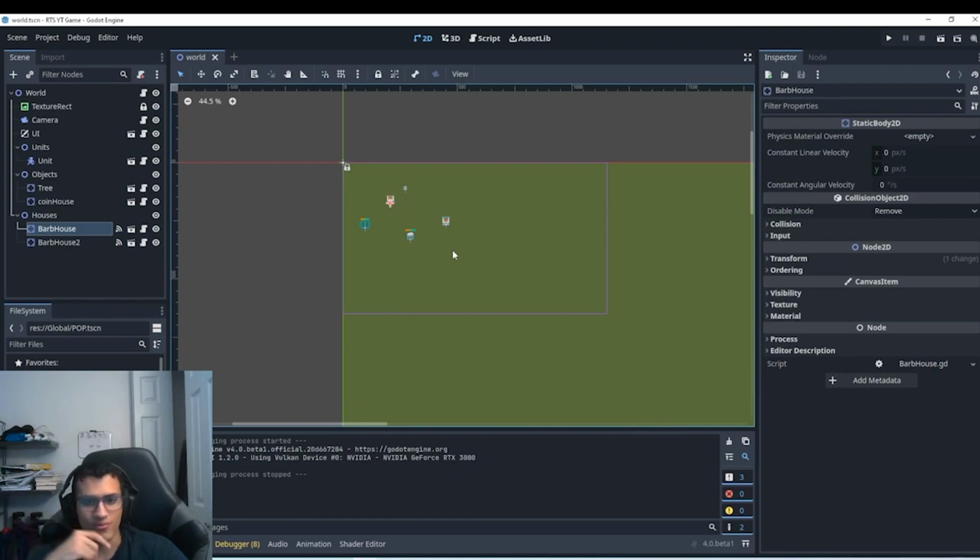Oh, minimap. I might actually do a minimap for next episode instead. Yeah, I'm going to do that instead. Next video we'll do minimap, which will be fun because I've been getting a lot of requests for minimap, and it's pretty easy actually.